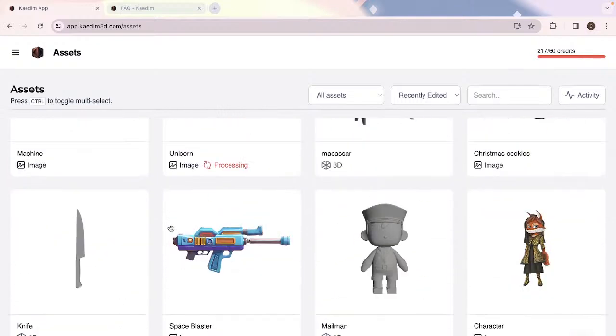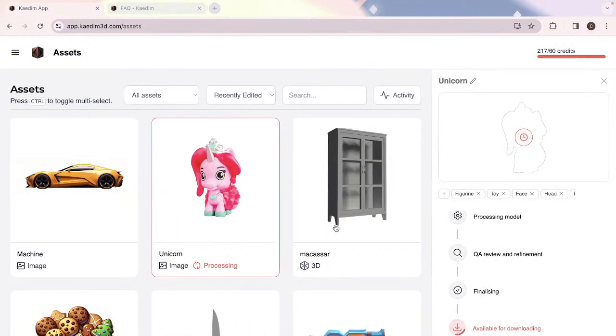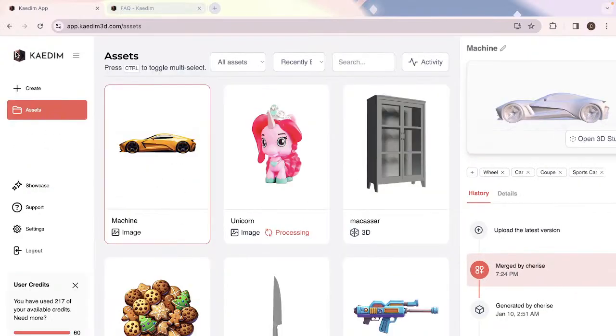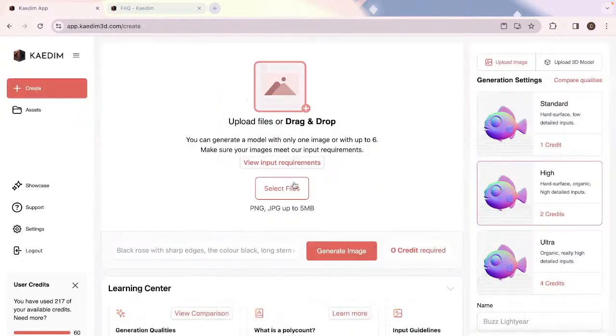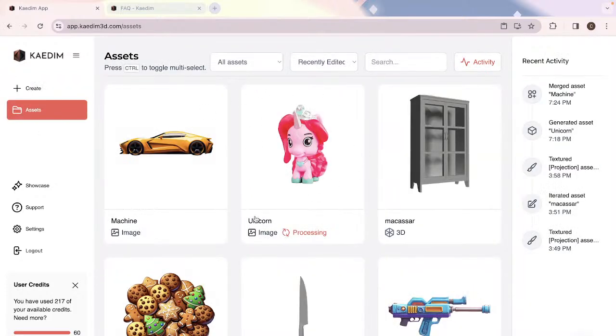And another thing is you can generate multiple assets at one time. So you can batch upload. And we really recommend doing this as well, just so it saves you time. You don't need to wait for a model to finish generating before uploading a new image.